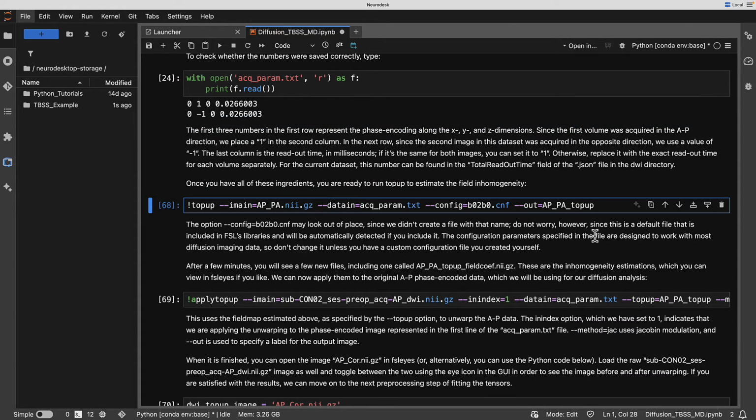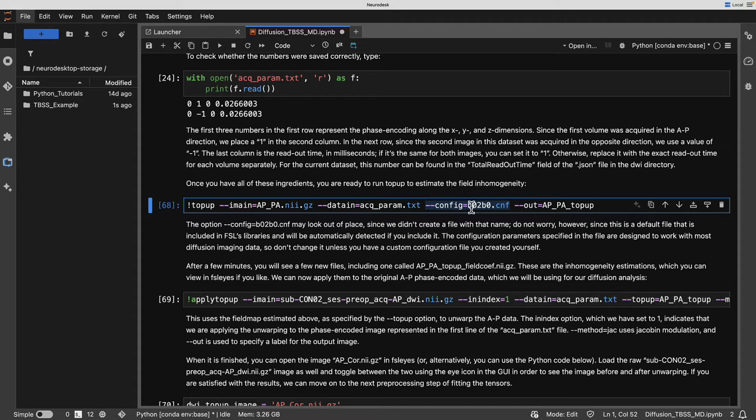Now, once we have all of these, we're going to run this topup command, again, using this exclamation mark to escape to the shell and run topup from the shell. It's going to load this concatenated AP and PA data set and also the information in acparam to unwarp the distortions in my A to P image. Okay.